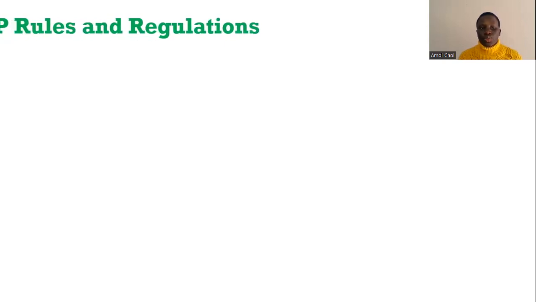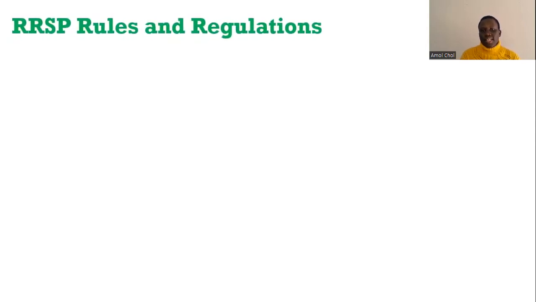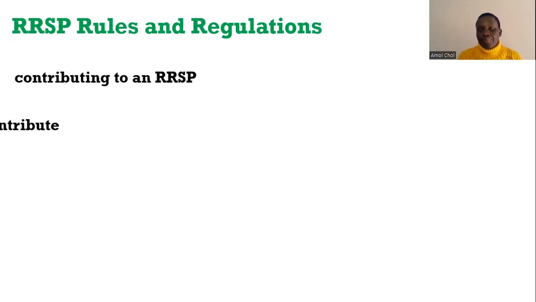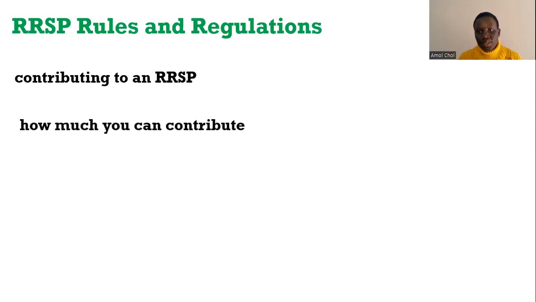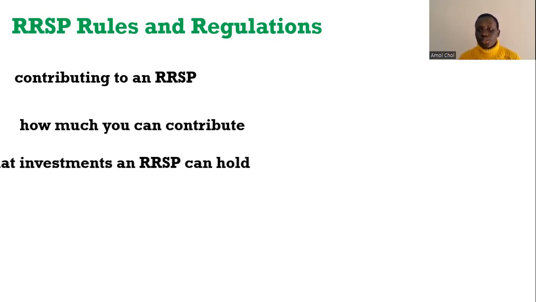So what are the rules and regulations about RRSP? Anything that is government registered always comes with rules and regulations, things that you cannot break. Otherwise, you will face penalties. First of all, it's about contributing to an RRSP. The rule that comes with that is how much you can contribute.